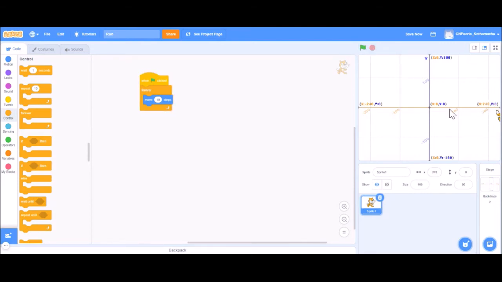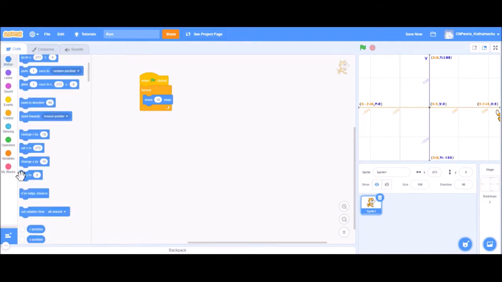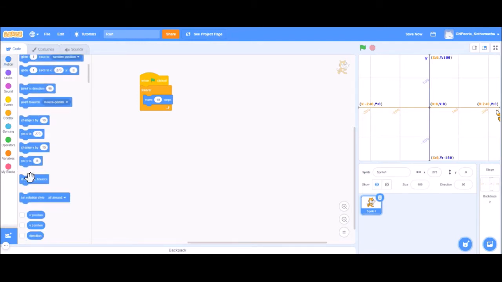When you give instructions to a computer, you need to code them clearly, because a computer doesn't just know by itself that if it touches the edge, it has to come back. So we need to tell it, if it touches the edge, to bounce off the edge. So you can take that block. So if you click the green flag, it's going to bounce off the edge.